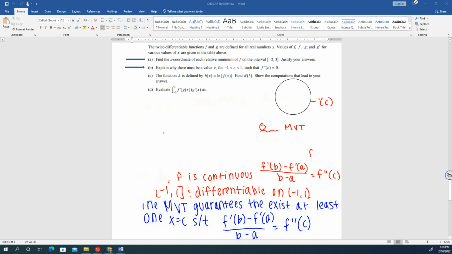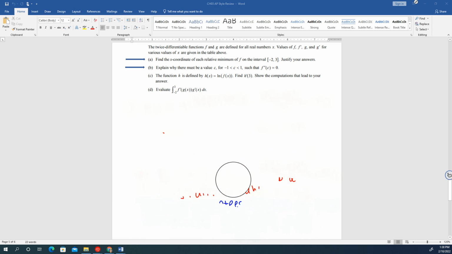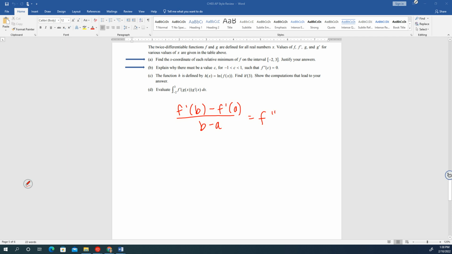So, here's how we would show that then. Because they're trying to show that the instantaneous rate of change over that interval is 0. Okay, I'll just read it just real quick. So you got this. Well, I'll do the average first. Our interval is -1 to 1. So there's your A, there's your B. So you gotta find f prime of 1 minus f prime of -1 all over 1 minus -1.